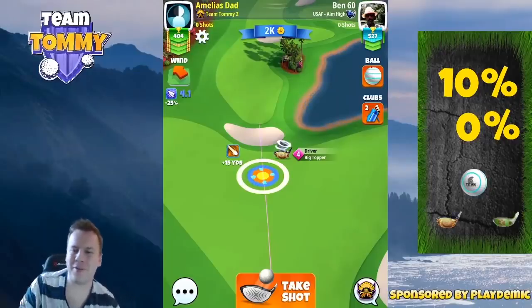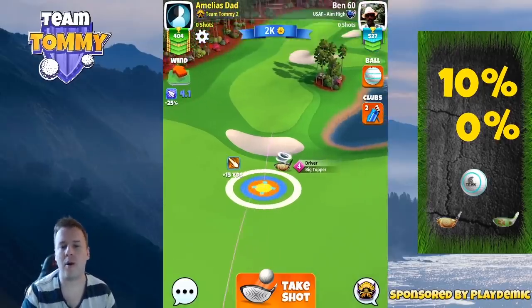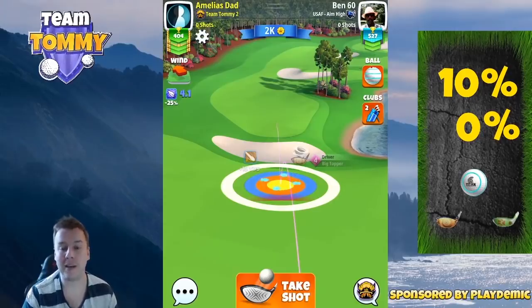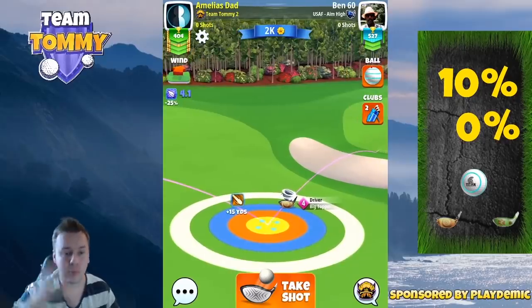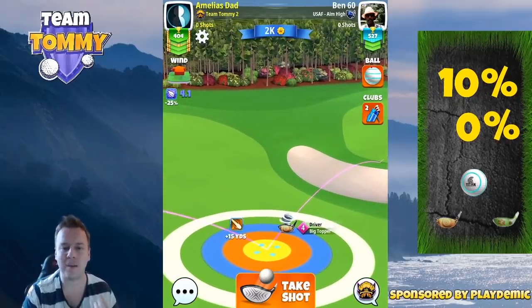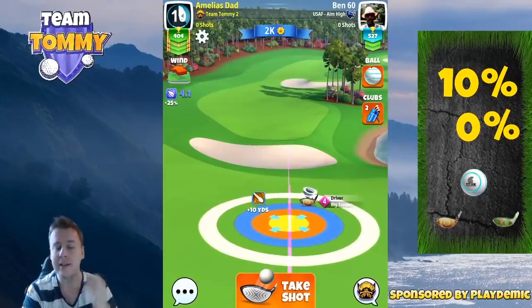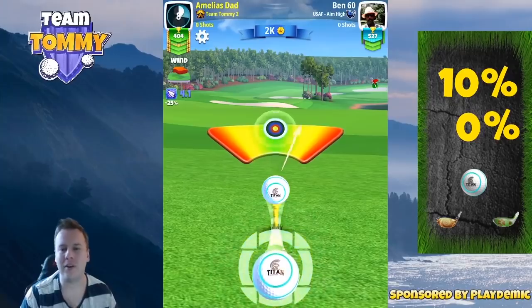For hole number 3 here, we are going to play with the big topper, if we have one. Some of you playing Rookie might not have a big topper, but if you do have one, you can play it even in level 1. And that is a must if you're going to give yourself a chance of reaching the green in 2. And that's going to be extremely difficult on this very long par 3.